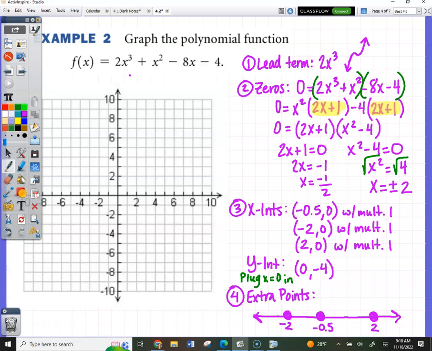So you have the freedom of choice to pick whatever numbers you want. I personally picked -3, I picked -1, I picked +1, and I picked +3. Now, when you go to graph this in your homework, remember, it's just one graph problem in homework. You only need 4 points, and you've got 3 x-intercepts. So really, just getting one more number in there should help you to plot it.